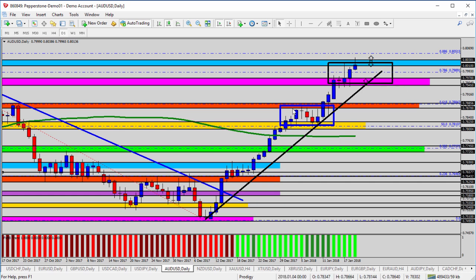How do I know that? Look at the blue box. It found resistance at the orange zone, fell back to the yellow zone, found support, and then broke out and went higher. Right here is the sign that we would see a breakout. We haven't seen anything like that above the blue zone. Here we have the market, a clear candle above the orange zone. We don't have anything like that above the blue zone. So preferably, if we're buyers, we're looking for one of two things: a dip back to the pink zone or a break above the blue zone. That's, of course, the clear evidence that we would look for a buy in the direction of the uptrend. Otherwise, selling from the blue zone carries some potential back to the pink zone or further reversal if it breaks through the black trend line and the pink shaded area.